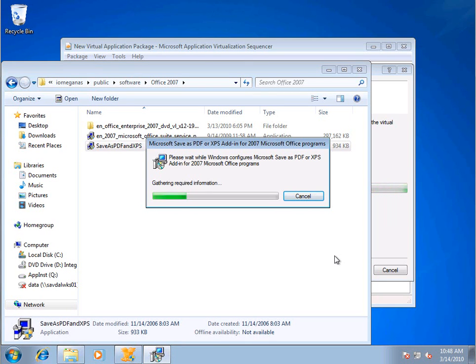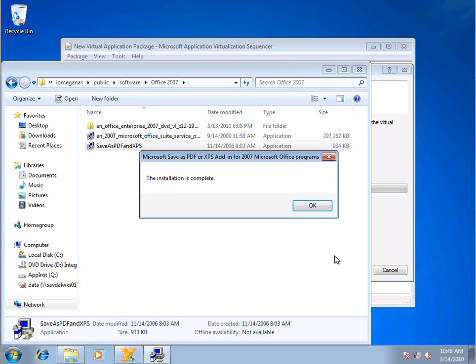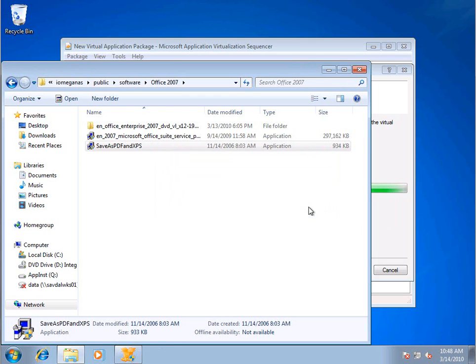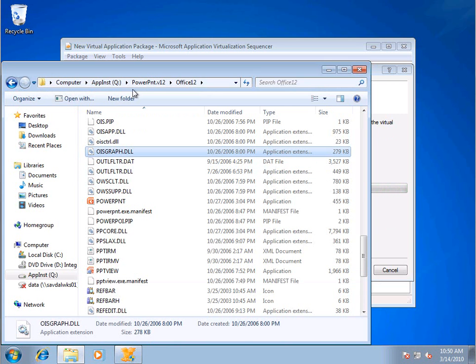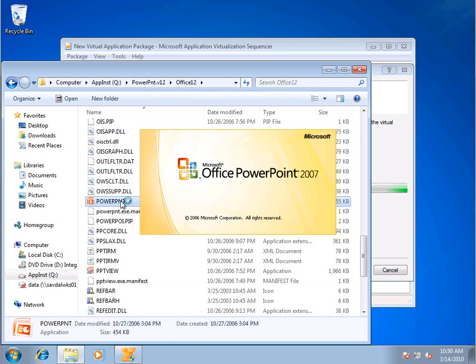So the next thing I want to do, once this is finished installing, is launch the application now. This is different from what we might have done in the past when we create MSIs. We don't launch it. Now, I actually need to go into the file system to launch the applications, because it doesn't actually theoretically exist yet over on the start menu. So I actually navigate to the Q PowerPoint Office and just launch it from there.